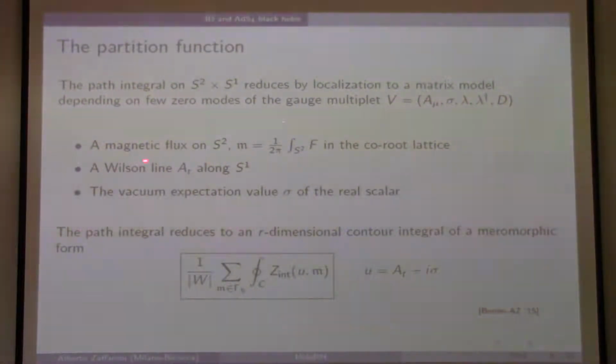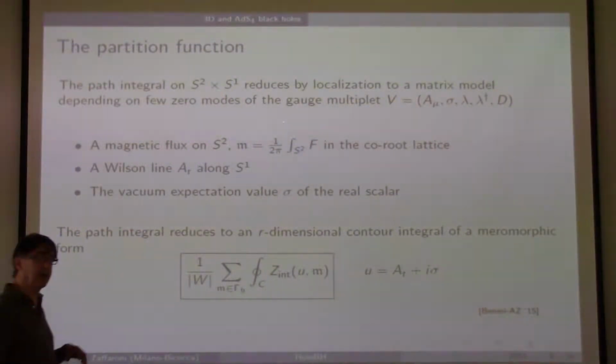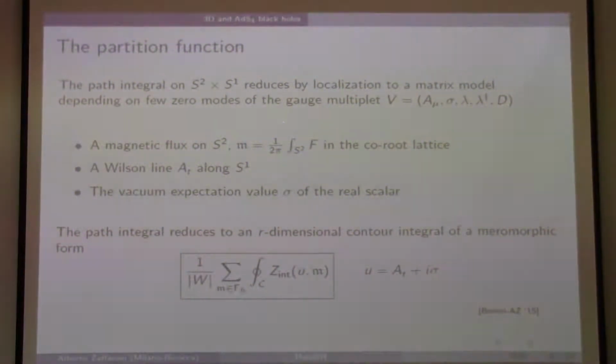And then, as I was mentioning before, you have a topological sector. You have a sphere, so the gauge bundle can be non-trivial on the sphere, and indeed this is a part of the localization locus. So for each gauge magnetic flux, you have a different sector, and you have to sum over all the sectors, and this function will also depend on the gauge magnetic fluxes.